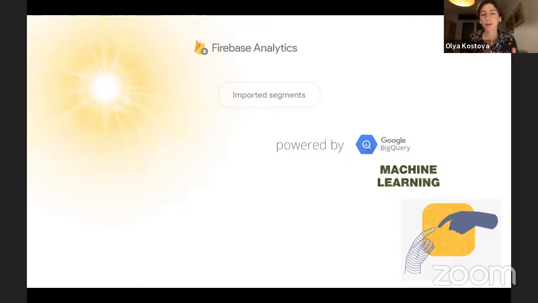You have Firebase, and Firebase is connected to Google BigQuery. Whatever you've done in Google BigQuery, with one click you can bring it back to Firebase and make certain segments, certain audiences, available to act on. Imagine you want to send push notifications to all the people who like running shoes.